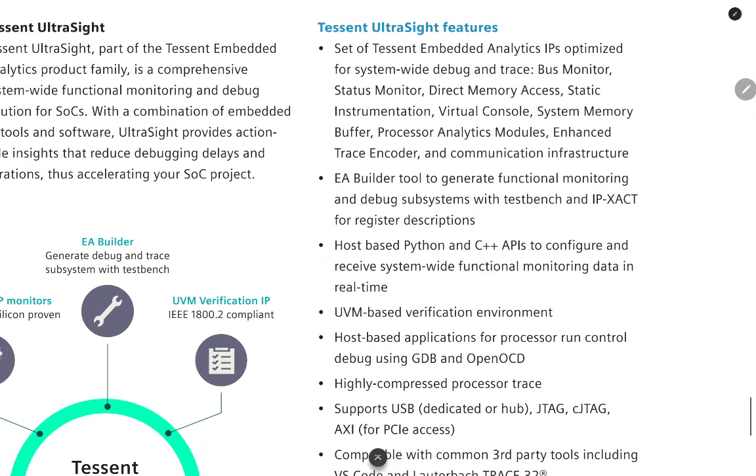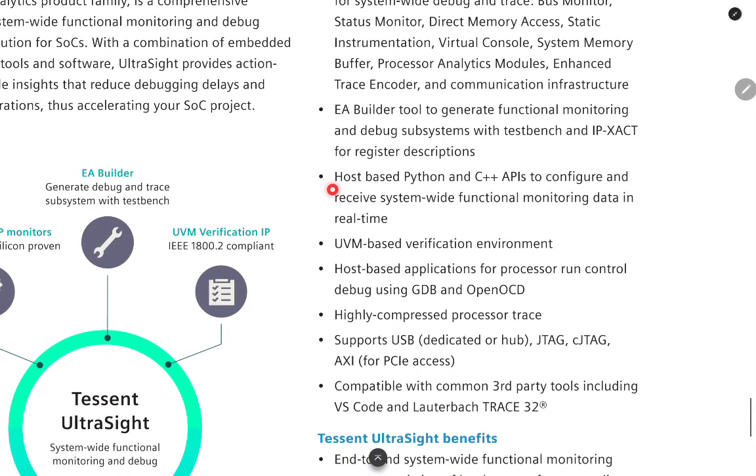The EA Builder tools generate a functional monitoring and debug system with the test benches and IP-XACT for register description. Host-based Python and C++ APIs configure and receive system-wide functional monitoring data in real time.